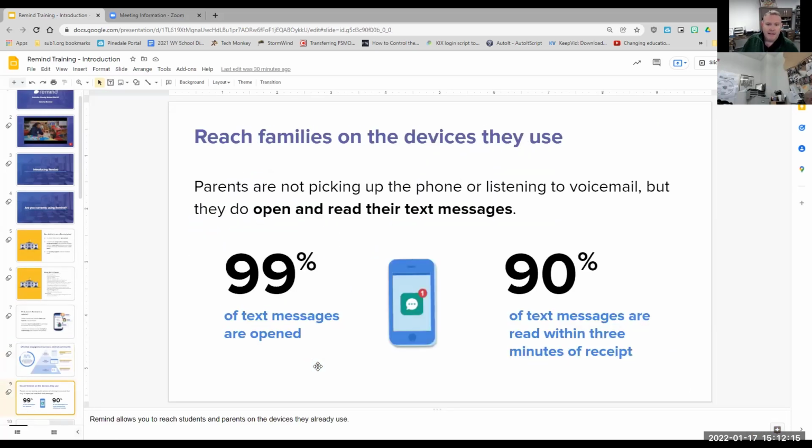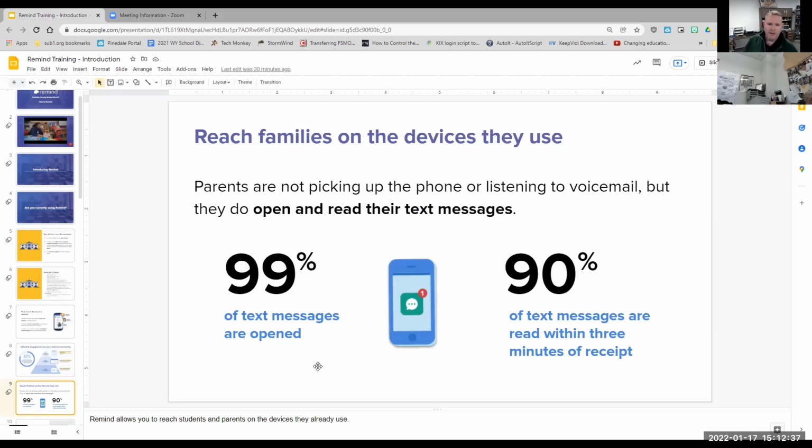And what we're seeing is that email's no longer a valid solution, or even phone calls, really, for that matter. We're finding that parents aren't answering the phone, and I'm sure you guys have experienced that. Even if you try to get a hold of parents, they're just not responding, or they're not reading the messages.